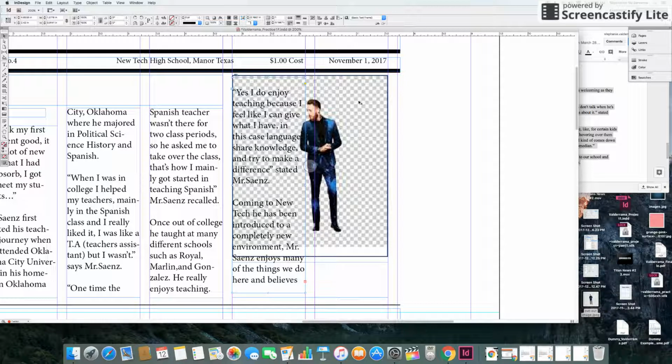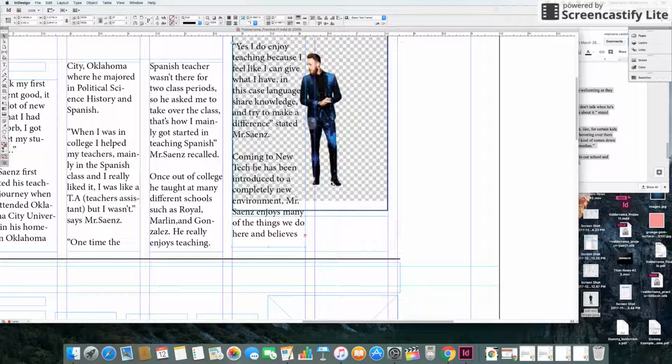Now you'll notice this image I brought in has this checkered background from Photoshop, so make sure that you bring in a cutout that is a true cutout, not a PNG, because the system won't recognize it, a JPEG, but has been saved without this transparent background. And that is it.